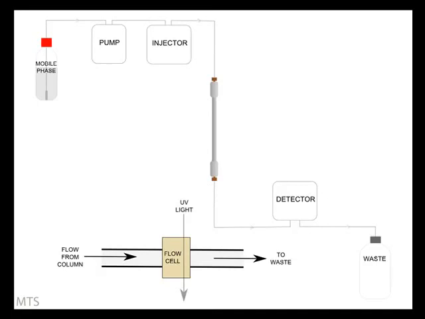Not all components absorb UV light, and those that do have different responses, so these factors need to be considered when choosing a suitable detector. There are a range of different detectors available which may be used for HPLC. These include MS, which passes the flow coming out of the column into a mass spectrometer, thus obtaining information on the amount and molecular weight of the compound. Other detectors which you may have encountered include evaporative light scattering, charged aerosol, fluorescence, and conductivity detection.